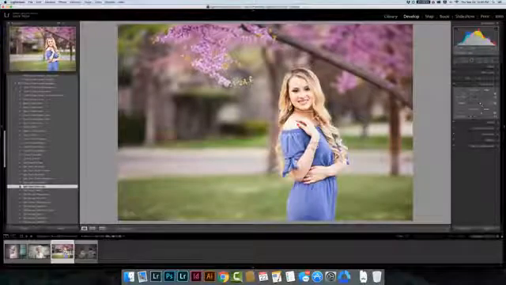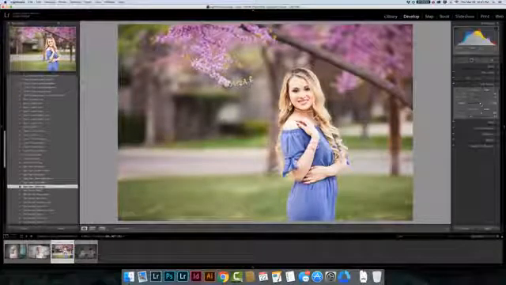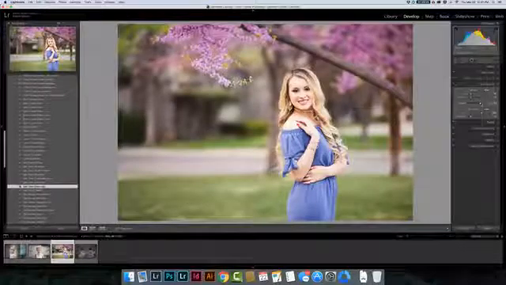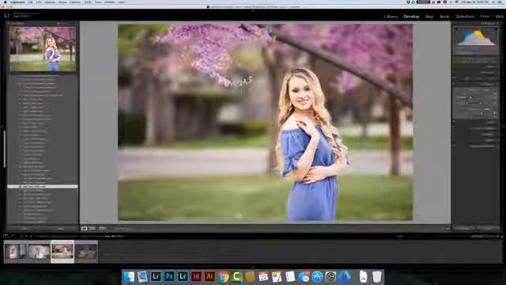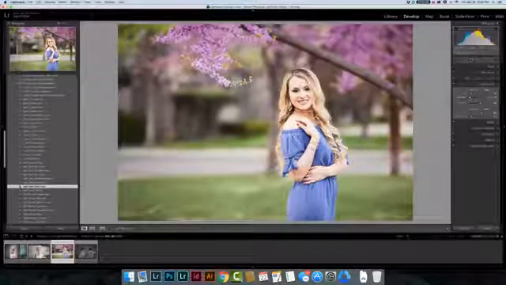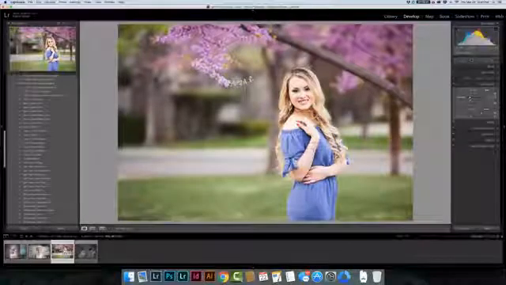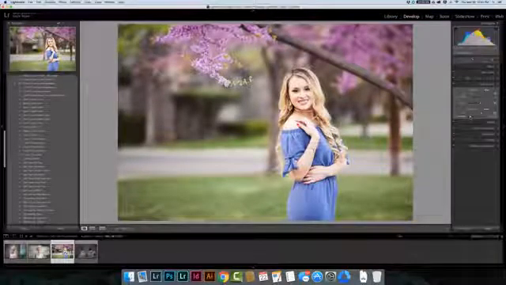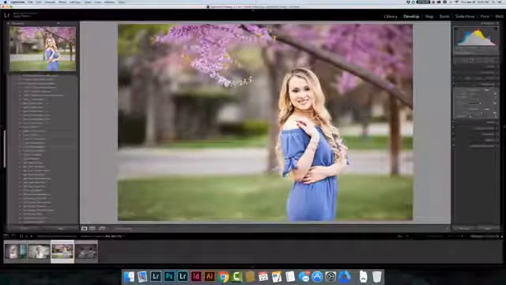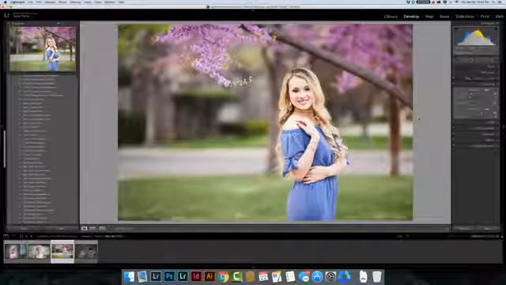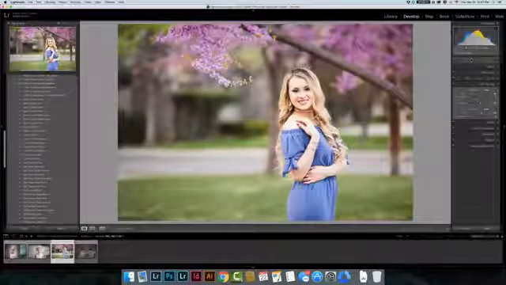Are we a little bit heavier on color in the highlights? Are we a little bit heavier on color in the shadows? And then saturation is going to determine how much of that color is in the highlights and shadows. And I can tweak these, play with these. And it's not going to affect this preset over here unless I save it that way, but this is just going to affect how it looks on my image.